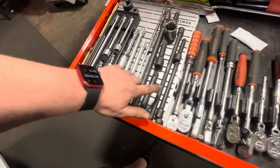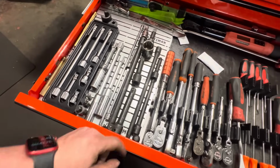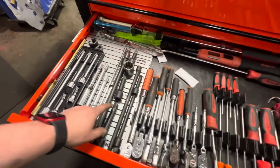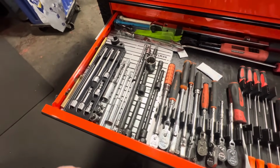Got some adapters. I actually just swapped all of my Snap-on friction fits over to the Icon extensions because I got tired of dropping sockets into engine bays. So I went back to a ball style. Highly recommend these. Actually, I think they're like 50, 60 bucks. And I mean, they hold up fantastic.